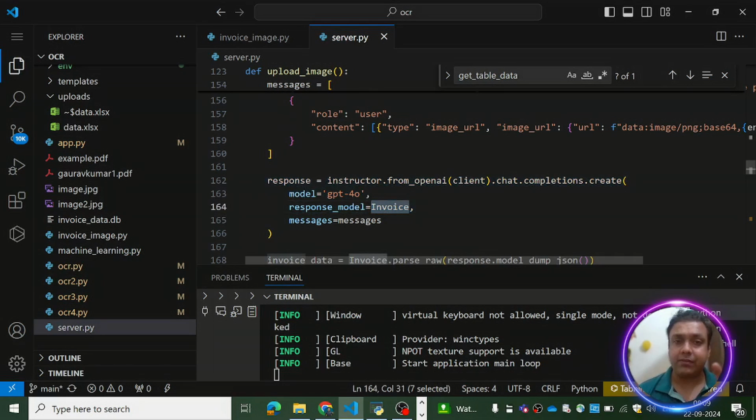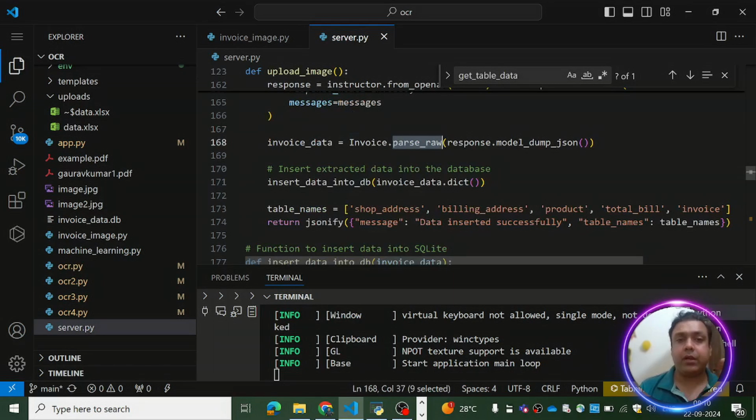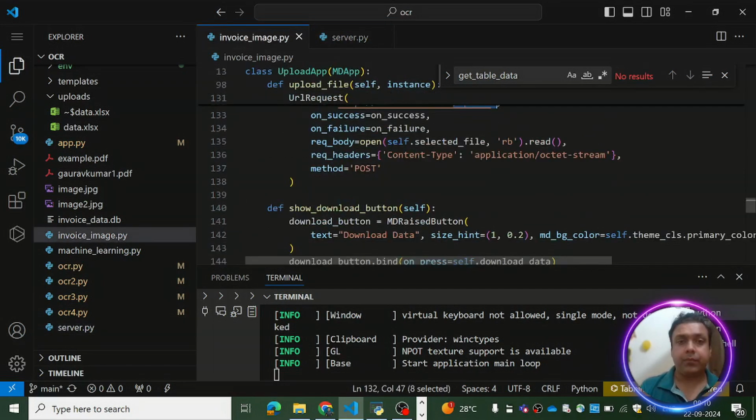These messages are prompts for GPT-4 vision, based on which it extracts the data and parses it, and after that we simply insert the data in the database where we have these tables in place. So this is the upload route that we have created in the backend server.